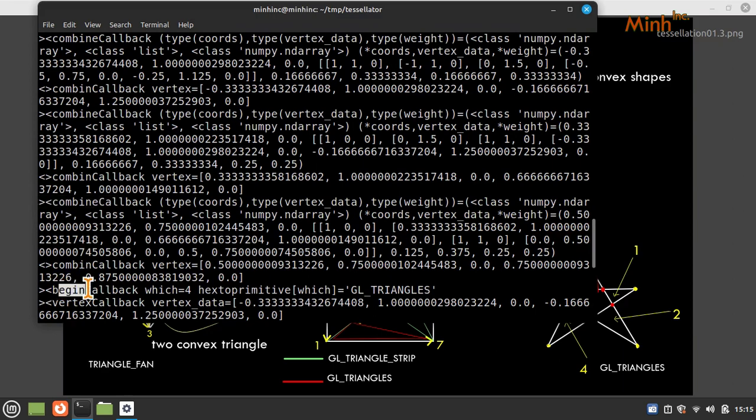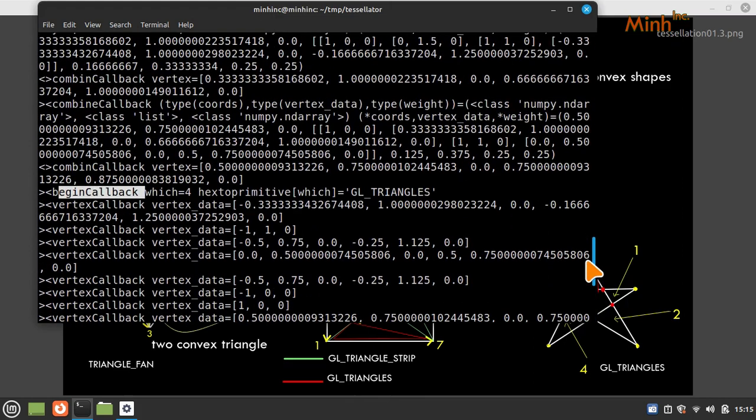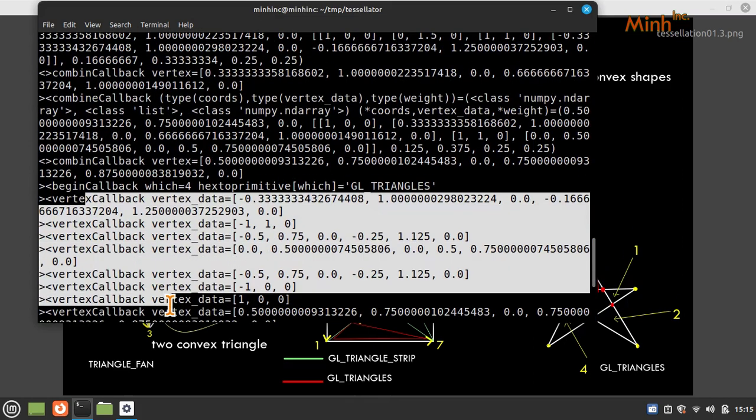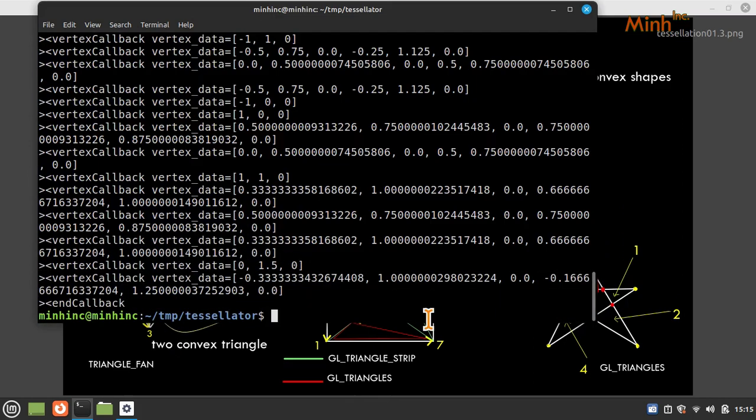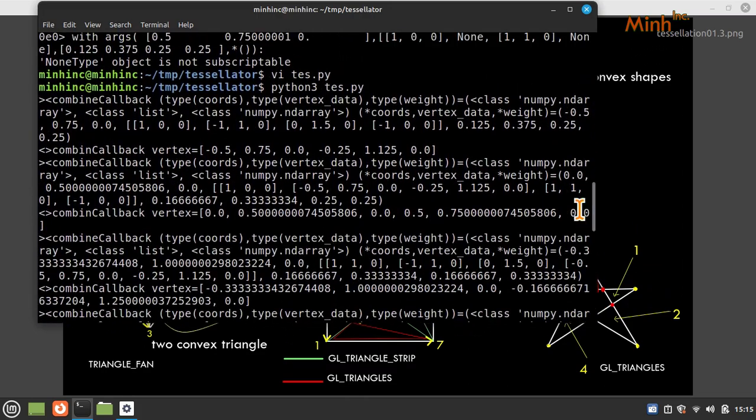After that, there is a begin callback for the GL triangle, and everything is GL triangle. And then only vertexes we are seeing. So first the new vertices' properties are coming, and we are returning them. What we are returning is whatever we are receiving as vertex and color.